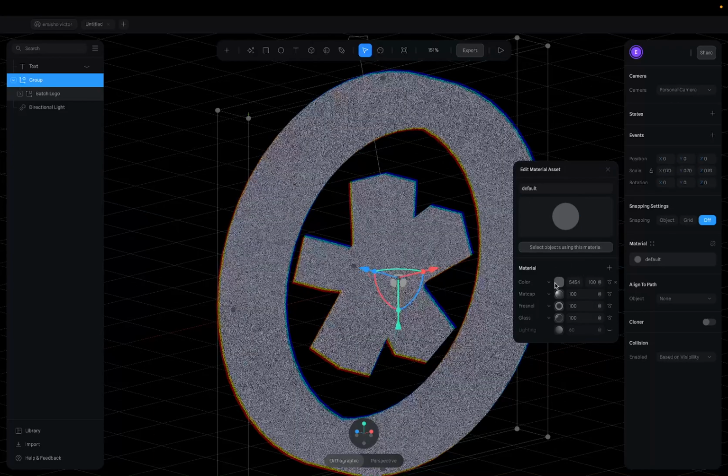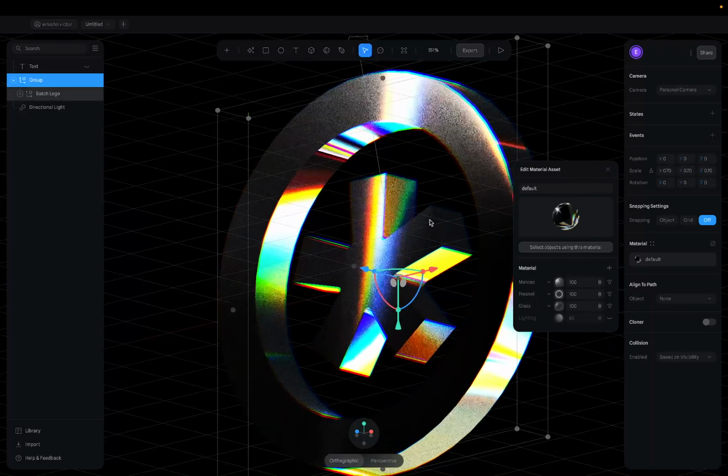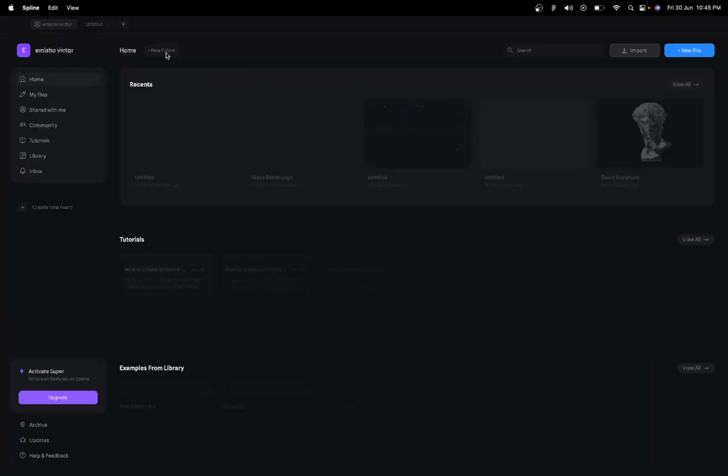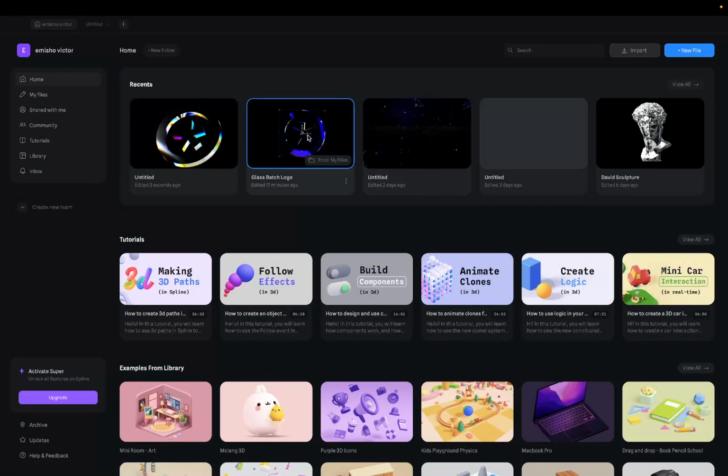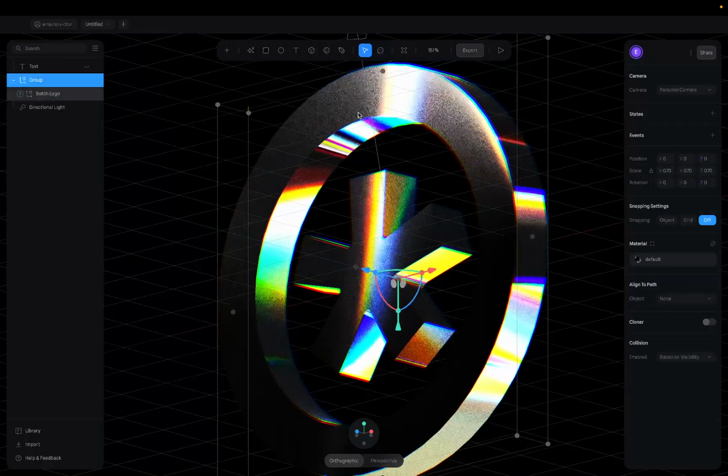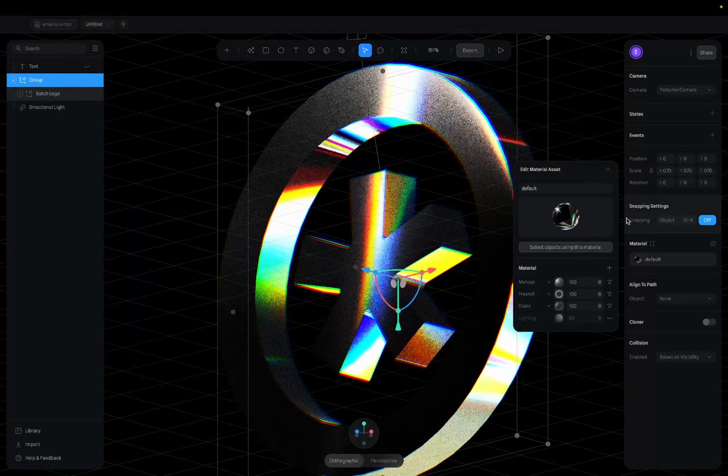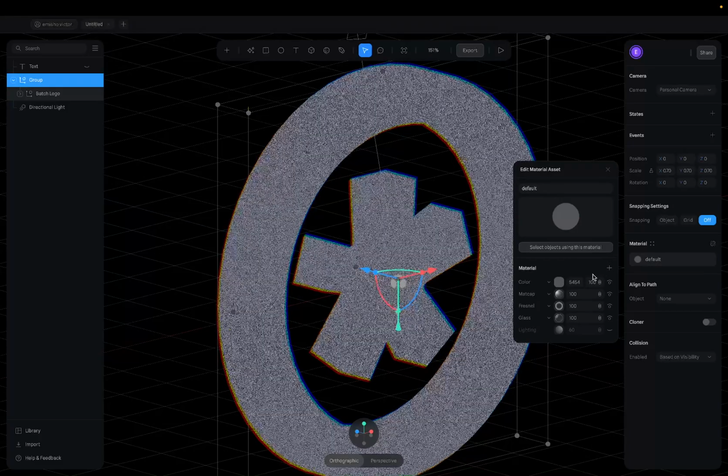Another thing I sometimes do is, if I want it tinted, because mine, if you look at mine, has this more purplish hue to it. That's what I want to do for this one. So I can go into my material, select the default material, and add another extra material to the material section.